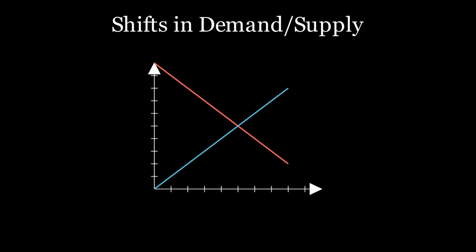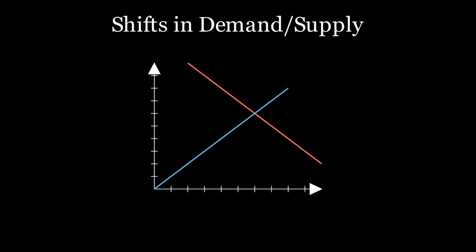A shift in the demand curve means that for each price, the quantity demanded has changed due to an external factor. For example, imagine that a new study gets released, revealing that eating apples has significant health benefits. More consumers will want to buy apples at every price, shifting the demand curve to the right, indicating an increase in demand at each price level.